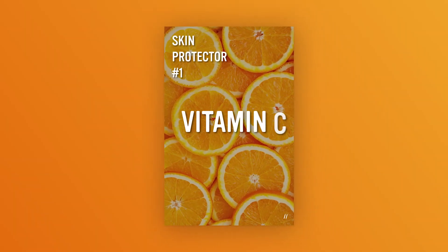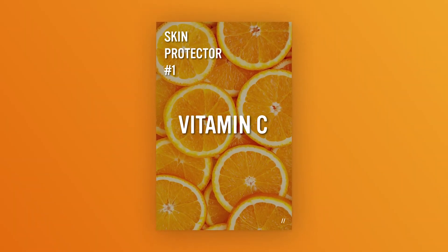Well, as per usual, vitamin C is a star for skincare as well. It's great not only on the skin and in skincare products, but also supplementing with vitamin C turned out to make people less sensitive to the sun. The research showed that if you gave people vitamin C, they were less sensitive to sunburn — they could tolerate more UV radiation before having that damage.